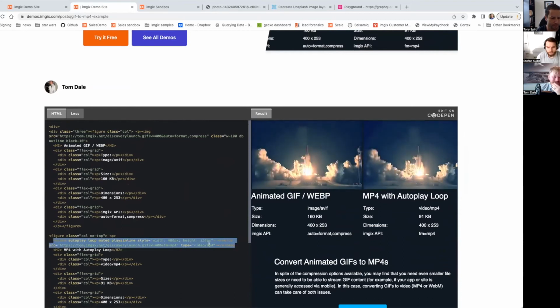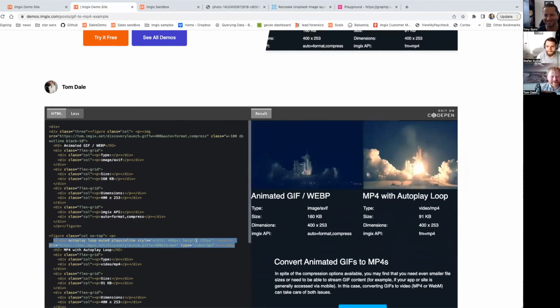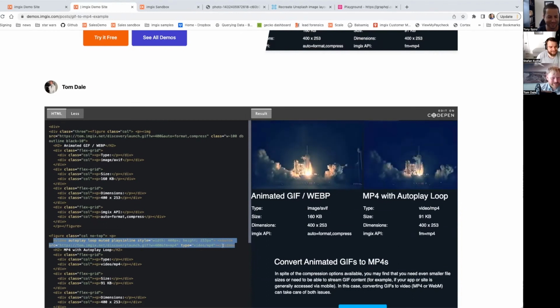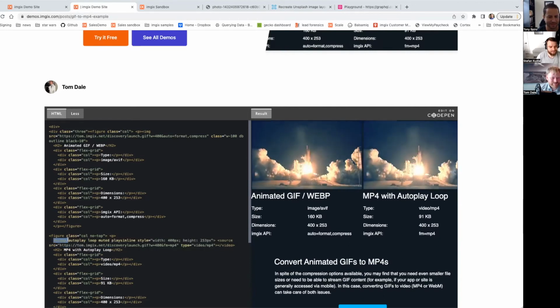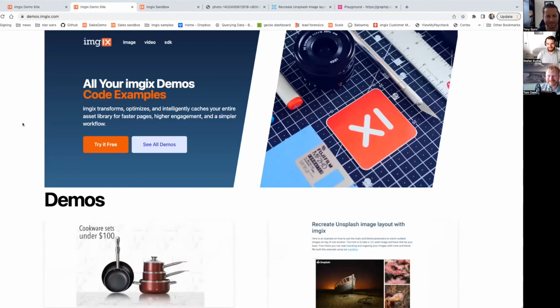It's like the biggest secret of the world that all these GIFs you look at on the internet aren't GIFs. Giphy is actually not GIFs, it's videos. Twitter, all their GIFs are videos. That's a really big thing to do: let's optimize that animation that we all love and make it not actually a GIF, right? Wow.